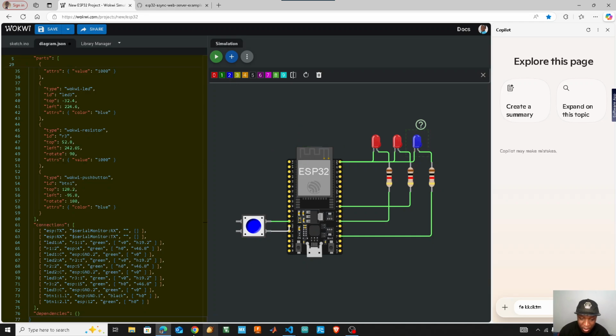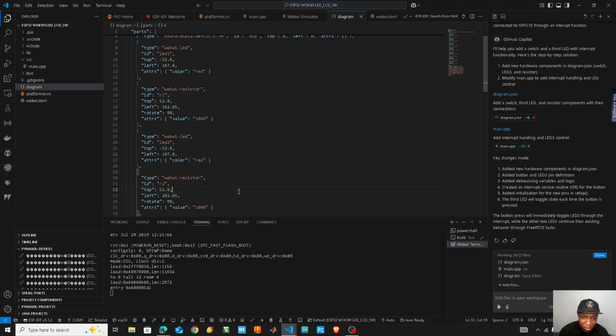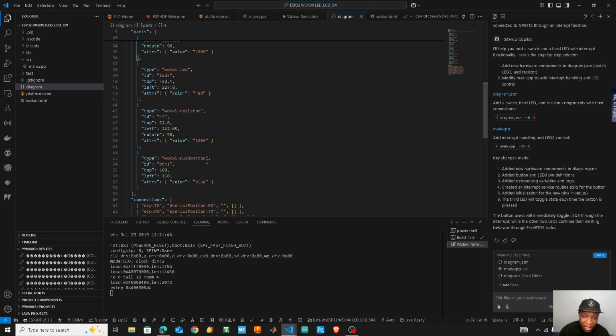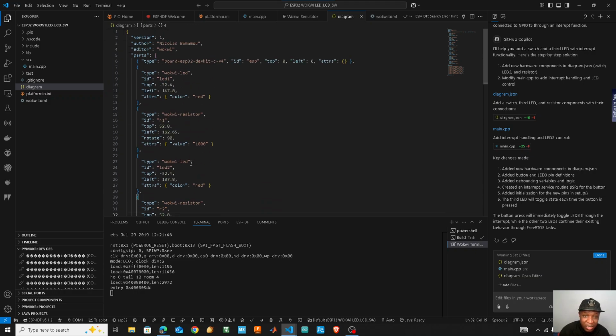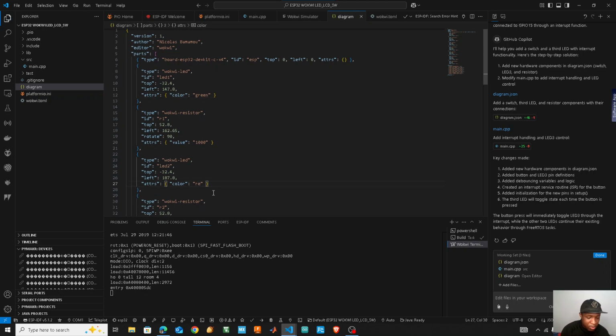And all of this you can also do yourself in VS Code, if you like, for example, the attributes of each of these LEDs. If you look into this resistor, for example, if you want, you can just make it green by writing green over there, and you are good. If you change this one, let's say to blue, it will be blue. Something like that.